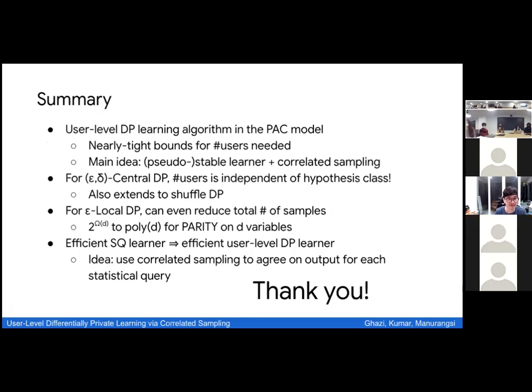Thanks, Pasin. This was really cool. I have a question about this correlated sampling thing. I noticed that you want the probability to be less than or equal to 2 times the total variation distance, right? If you had unlimited amounts of randomness, then you could just do equal to the TV distance, right? By coupling. Is my understanding correct?